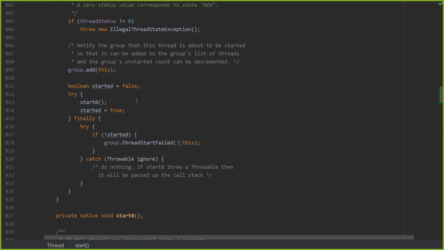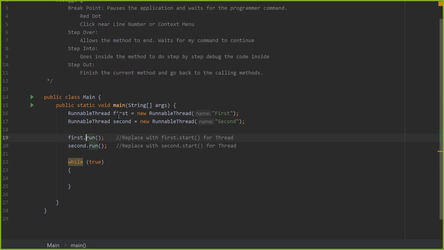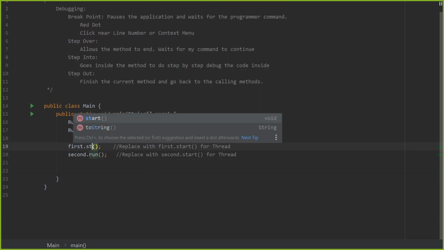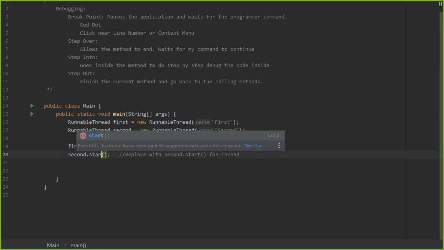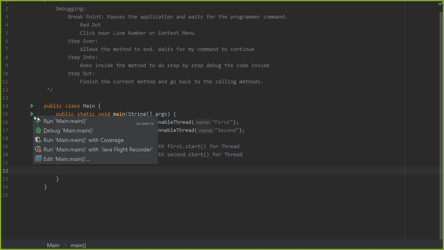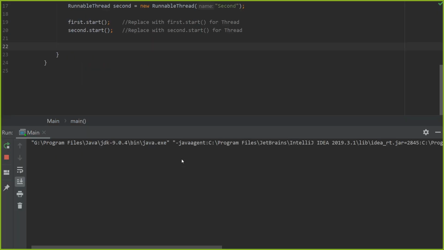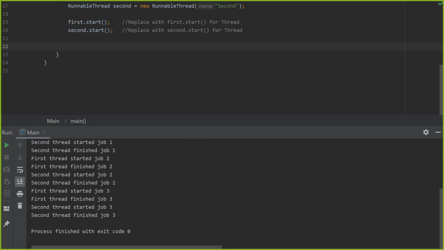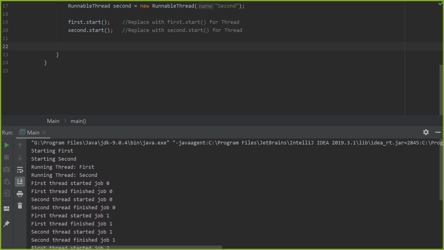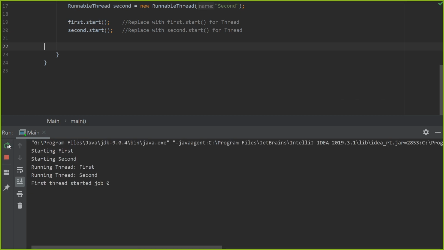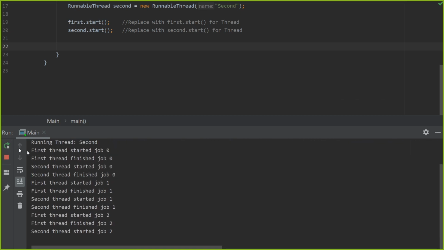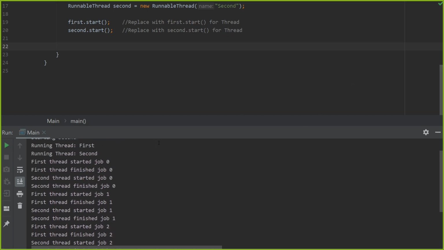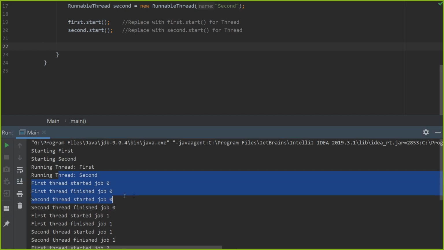So here, now look at what happens if I do this inside. Rather than doing run, I'm going to replace it with start. Now you kind of see that first and second, they're kind of both running at the same rate. And depending on your computer, sometimes you'll notice one is going to probably go a bit faster, go a bit slower. So it really depends, okay? My CPUs are pretty strong, so they're kind of running both at the same time.